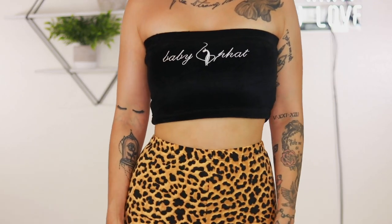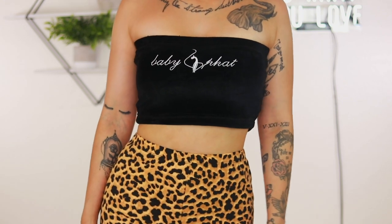First things first, I have on right now a velour tracksuit type material tube top. I got this one in black and in pink, and it cost $14.90. This needed to have a matching short set — that's all I'm gonna say. The tube top itself fits well, I love tube tops, they're very easy, and this is very much the style of something I would have worn back then.